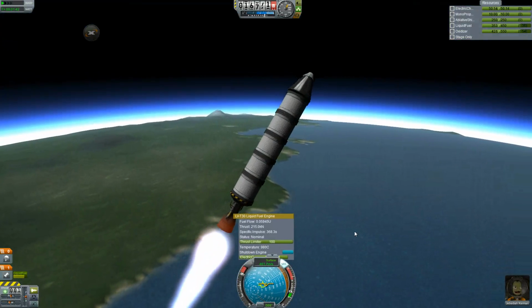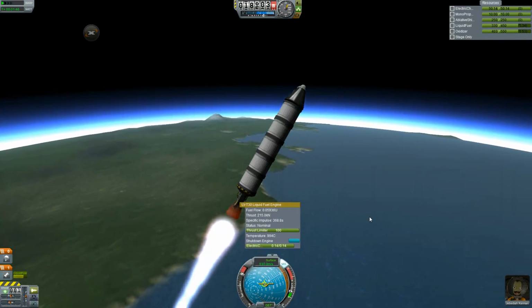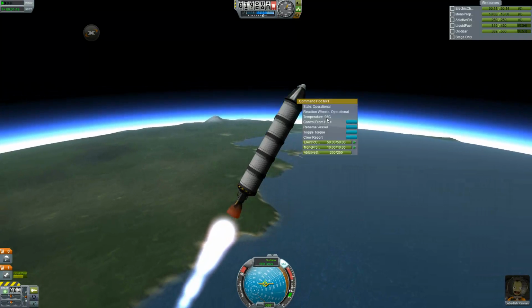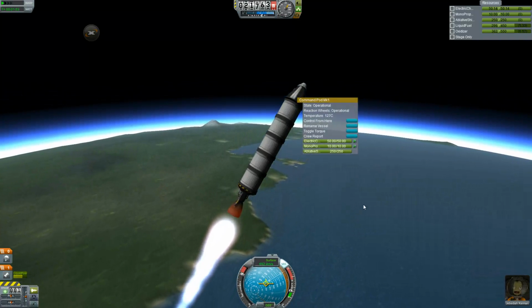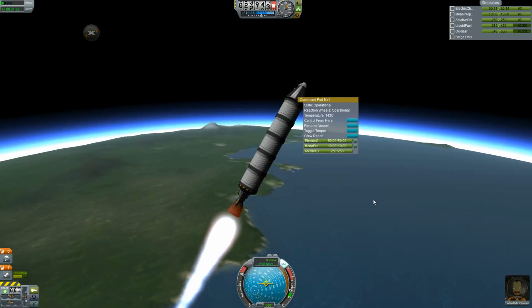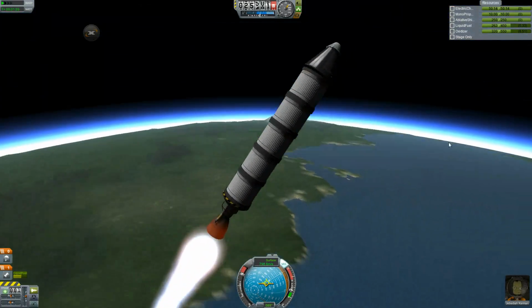Come here. You can see we get a much different temperature reading and everything like that. We also got a temperature reading here. The faster we go, the higher that goes until we get out of the atmosphere. Friction, shock heating, all that fun stuff.